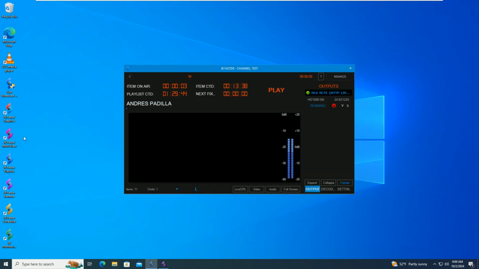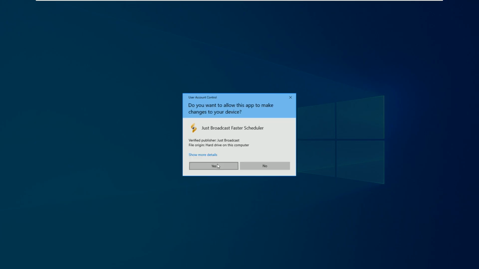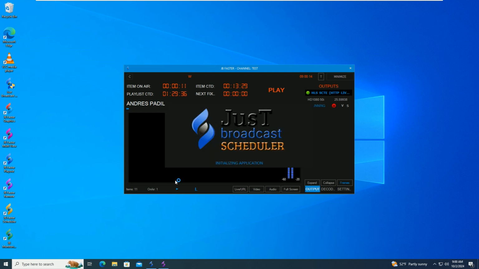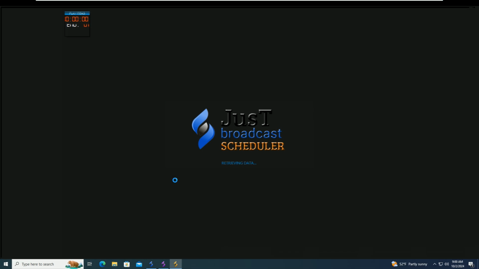Now we go to scheduler. You can use scheduler application to create playlist for days in advance. So you can create a playlist for particular date, or you can create daily playlist for each Monday, Tuesday, Wednesday, and so on.